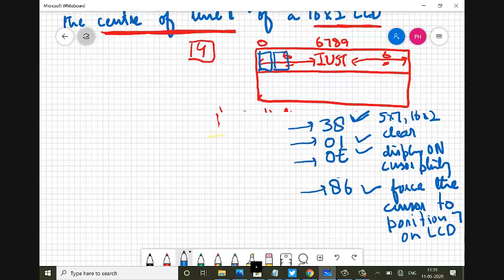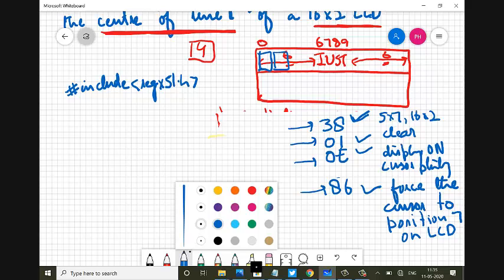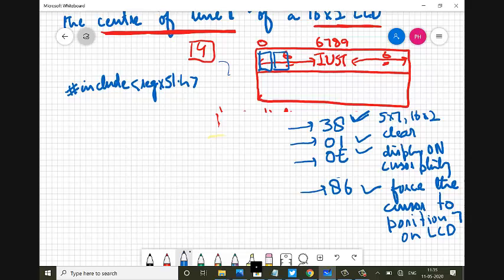Let me write the program. The first statement, hash include reg x 51.